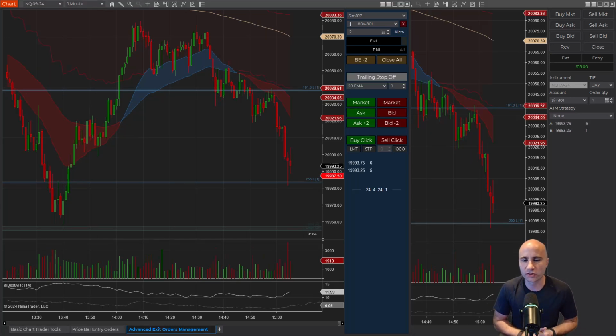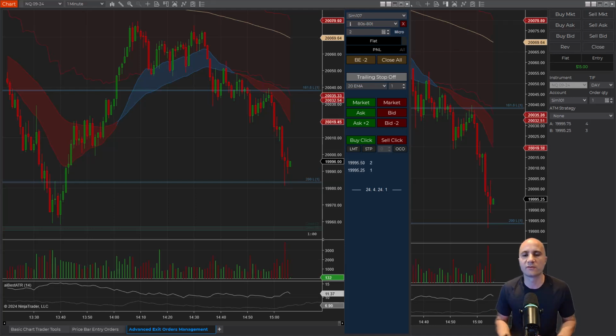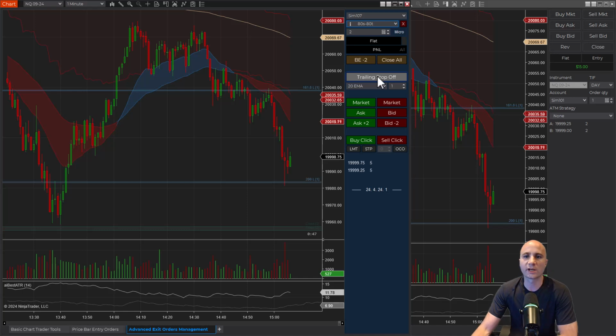And lastly, I'm going to show you guys some trailing stop loss orders. This here now is the Advanced Exit Orders Management module for the Enhanced Chart Trader. It's focused around managing exit orders and adding capability to the ATM strategy. So specifically here, we can create an unlimited number of custom trailing stops. Look at this drop down.